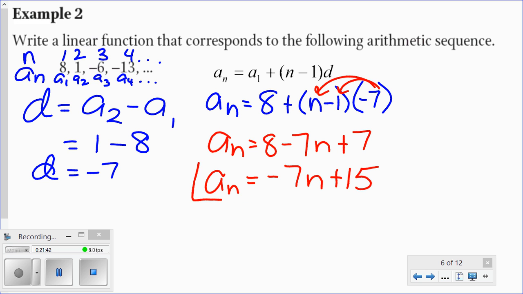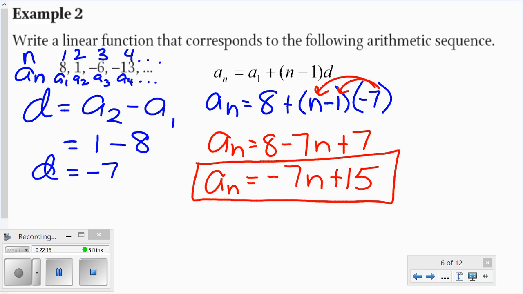So I could give you any n value, and you could find what the value is in the sequence, right? Now the key thing is to understand, when you hear the word term, find that 10th term, that means n is 10. Find the 45th term, that means n is 45. And so you have to be able to associate n with the word term. Okay.